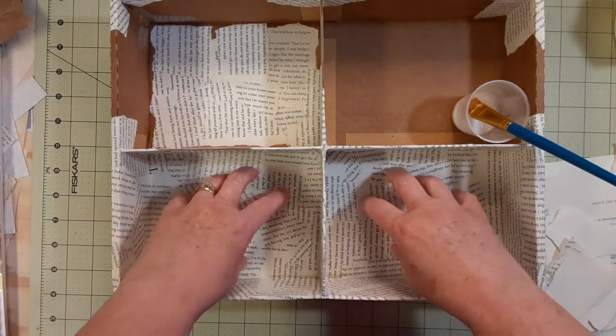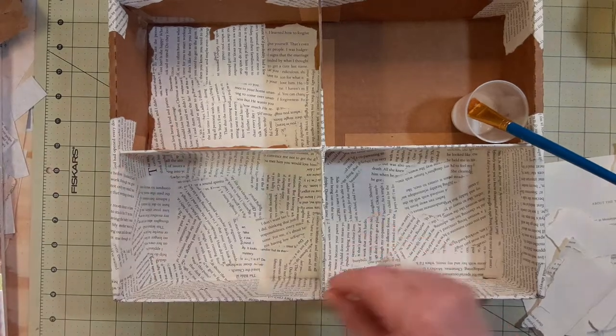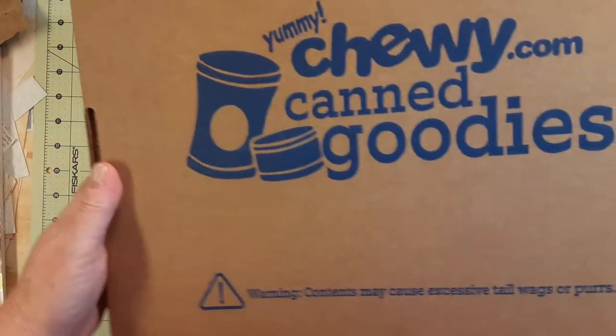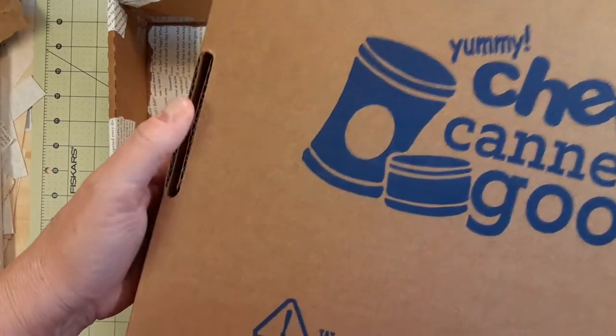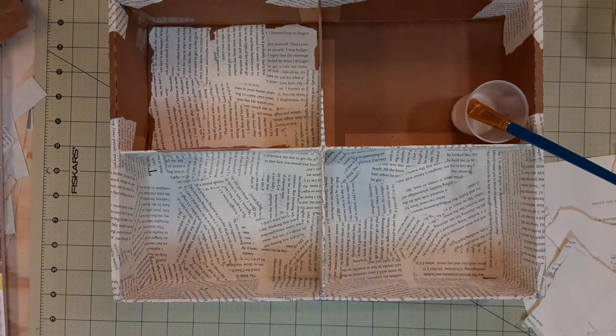Take a cardboard box, cover it with book paper, after you put the dividers in it. I was waiting for the right box, and I ordered some food from Chewy, two cases of canned cat food, and it came in a really nice, sturdy box. A box finally fell in my lap, so I said, okay, I'm going to do it.